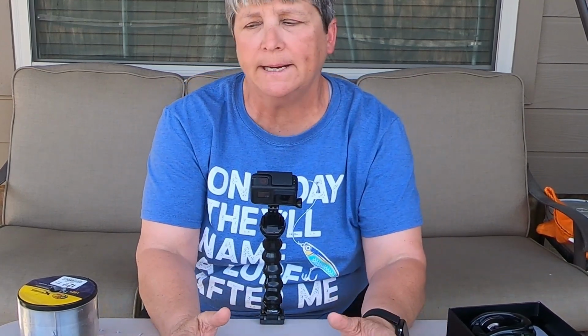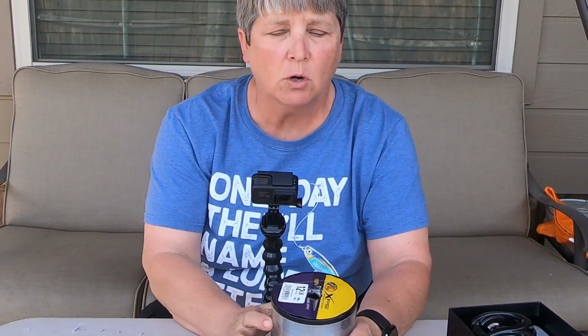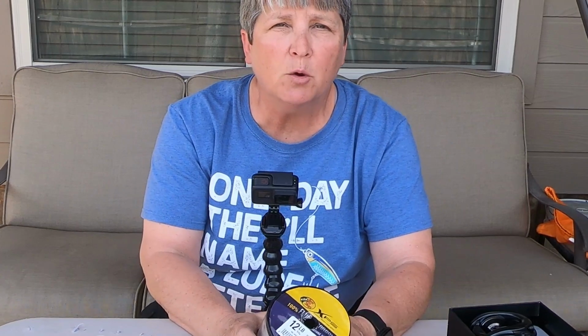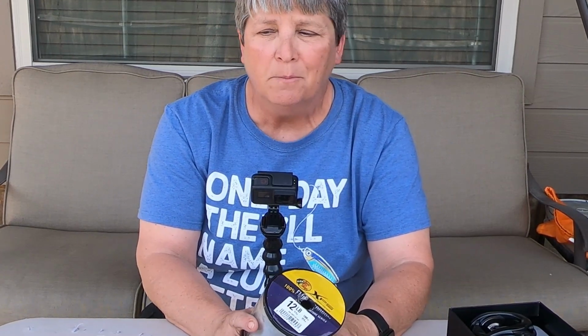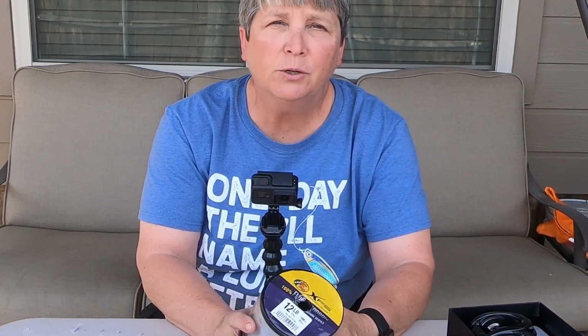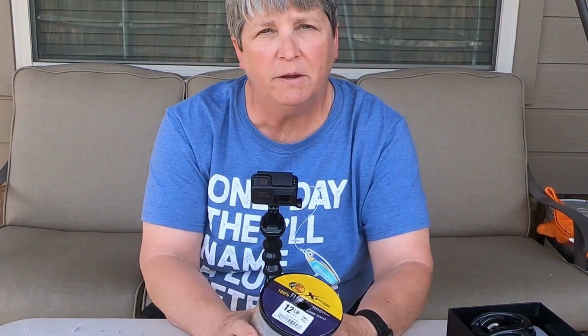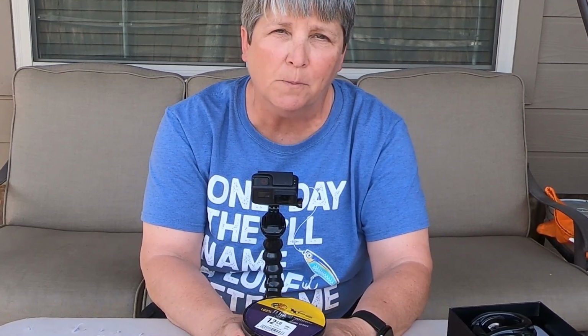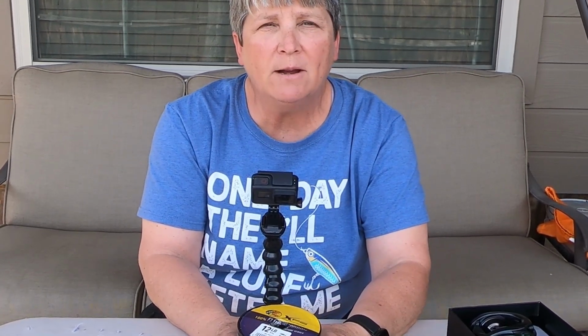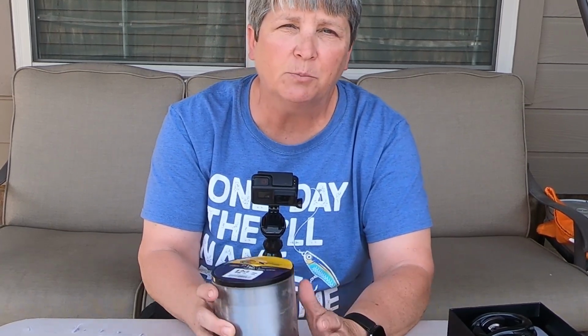And then finally, I'm going to show you how you can save yourself some money on your line. We all know that fluorocarbon is expensive. All lines are expensive, maybe not the mono, but fluorocarbon's expensive. Do we really need to have 120 yards of fluorocarbon on a spool in order to be effective? So we're going to talk about those things. So we're going to switch camera angles and show you some things that we're going to do to help save you some money and how we're going to set up this particular reel.